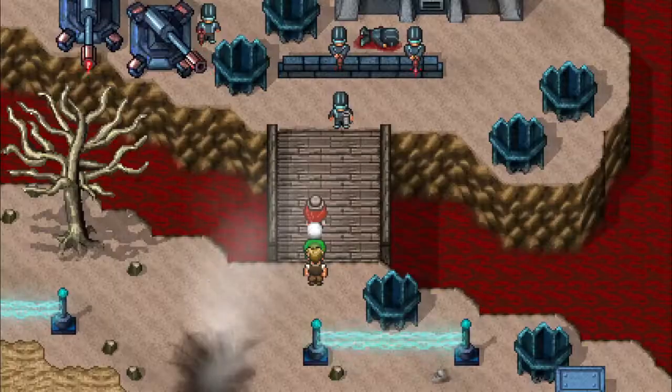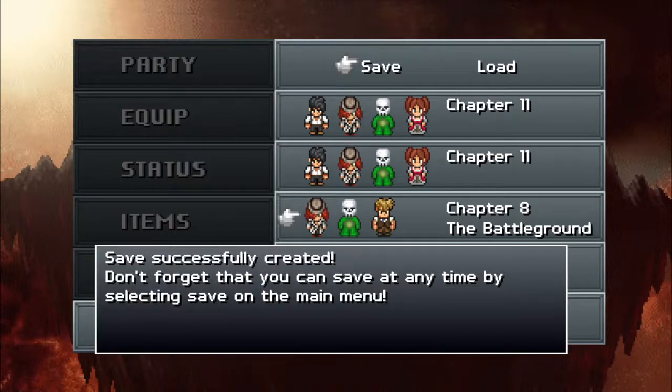So yeah, let's go ahead and get saved up here. And then we head on through more of the battleground towards the Pillar of Katra.